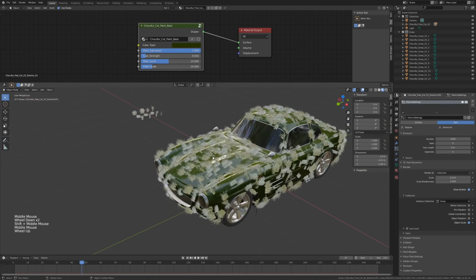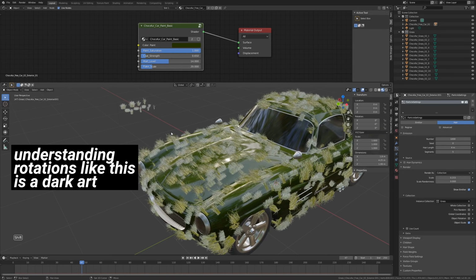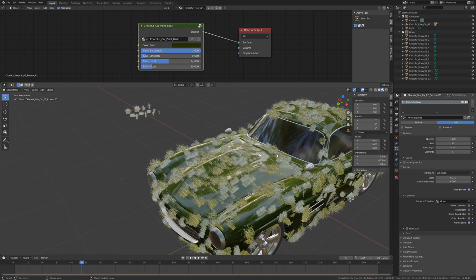So what I need to do is, and I don't know exactly why this happens, it always seems to come in at the wrong angle, and it's always a little finicky. It can be frustrating, but we just need to rotate these grass models over there, and then it'll rotate them here as well, and that is if you have this object rotation checkbox enabled.